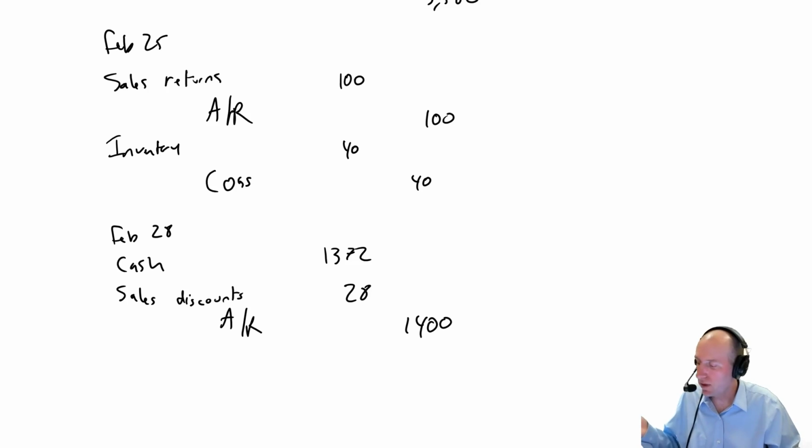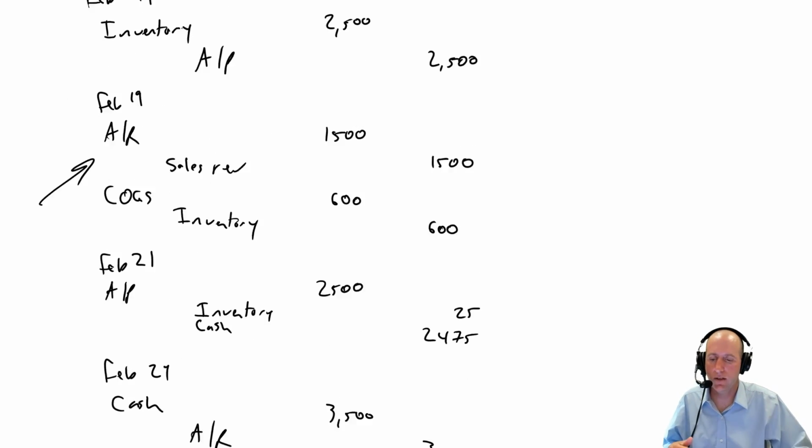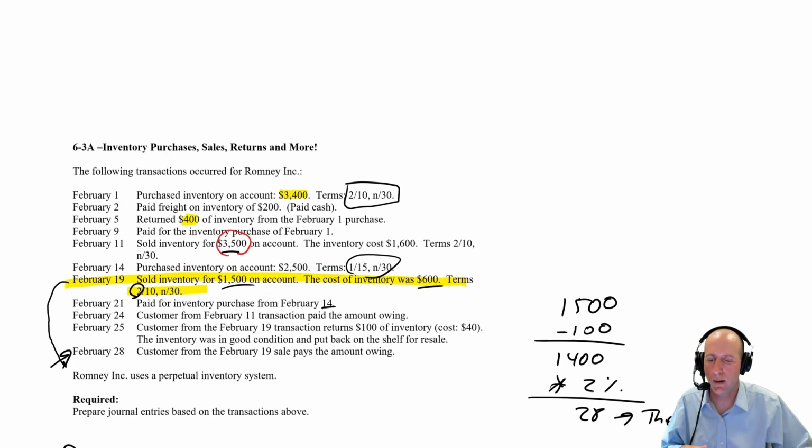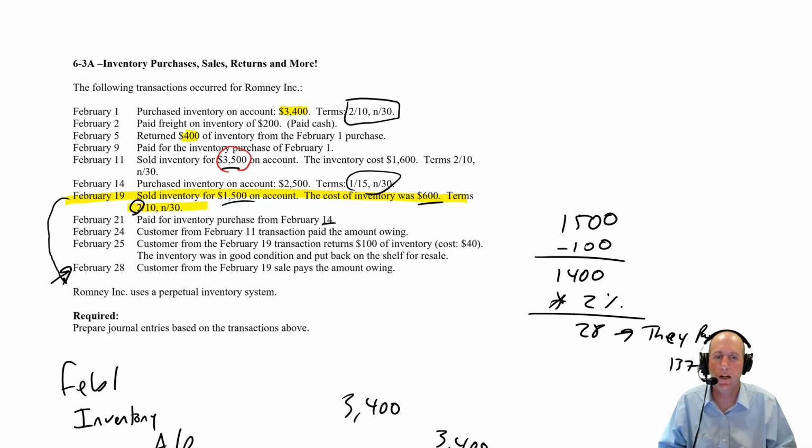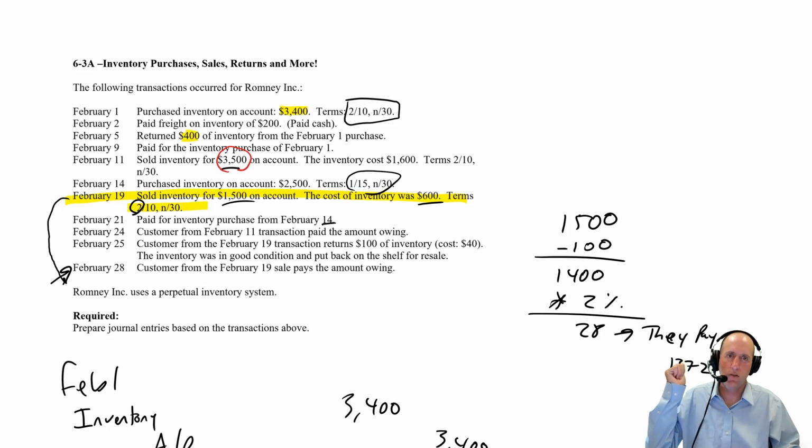Okay. I think we have done it here, ladies and gentlemen. We've made it to the bottom of this problem. All sorts of purchases, returns, discounts, etc. A challenging problem, but it's more of a juggling act. If you look at each individual transaction, I don't think it's any harder than 6-1 or 6-2, but it's just that there's so many of them.